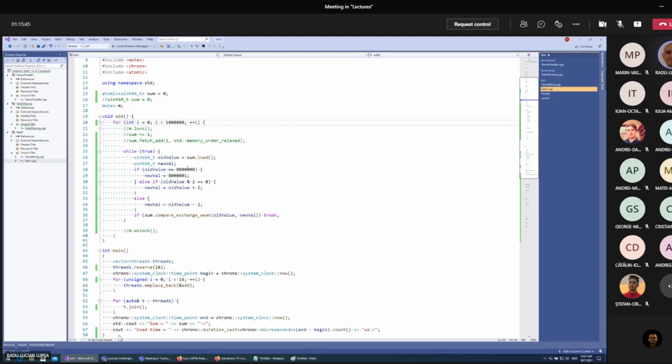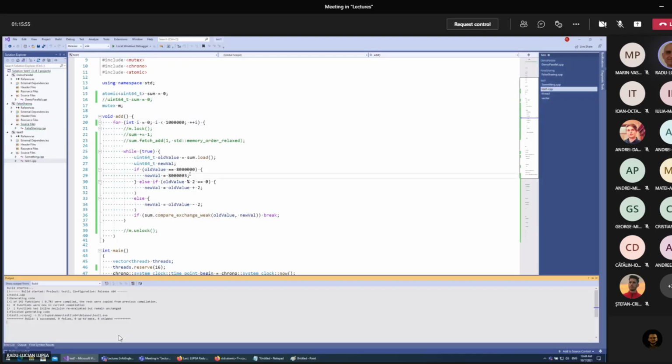Should I put something like this? No. Anyway. I think it's because you have to increment 4 million times to reach 8 million, and then you decrement 12 million times.